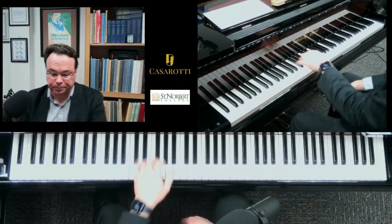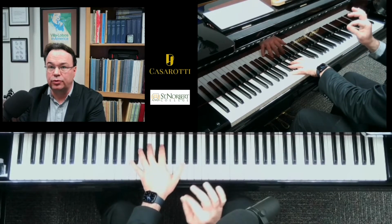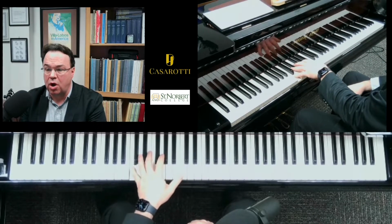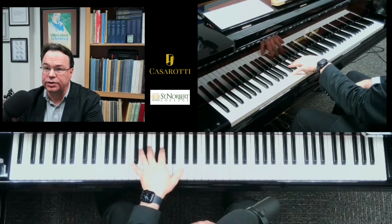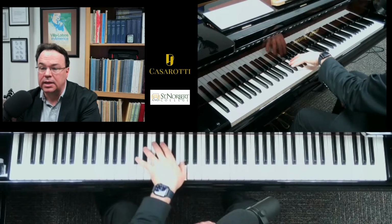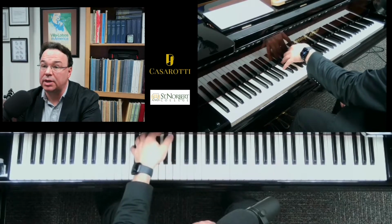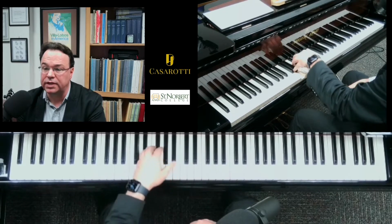The second part, you're going to have to bring your elbow in a little bit, and you're going to be playing these tenuto notes, which are longer. So drop. I'll probably do 5-3-2-1. 5-3-2 with the arm weight. Rest. Put your thumb on B flat. 2 and 3 and 5. All tenuto.